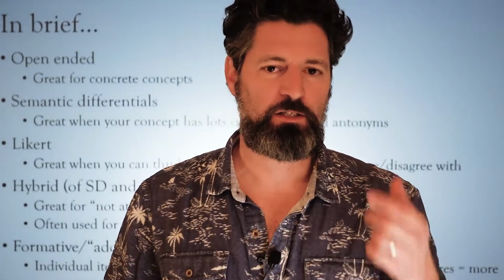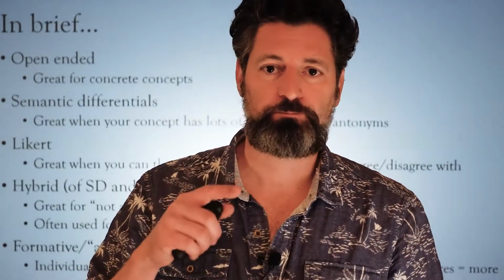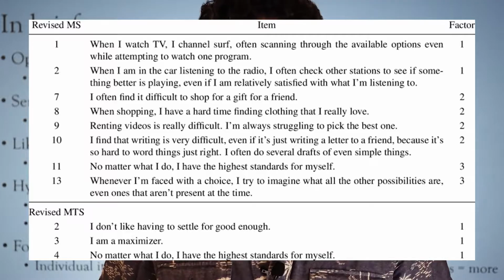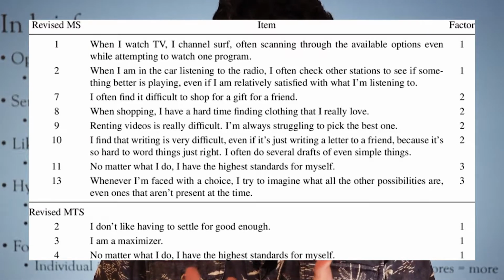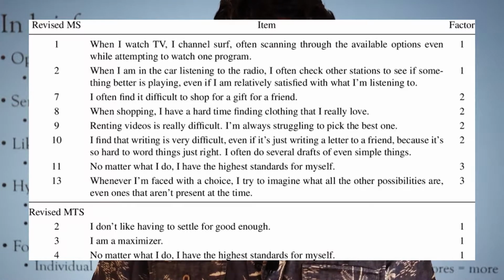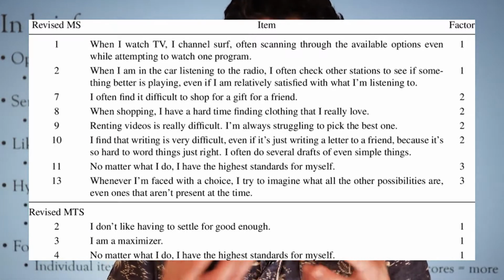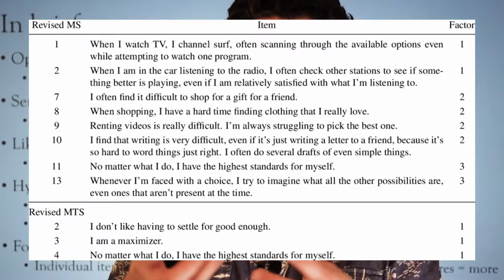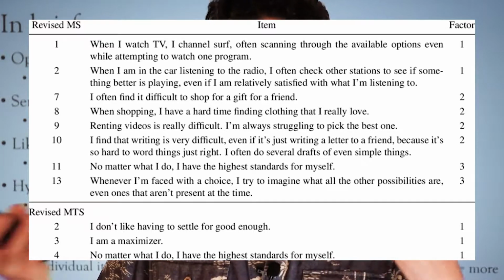Sometimes we see this in psychology. A consumer behavior one is called maximizing. A maximizer formative scale might be something like: I change the station on the radio all the time until I find a station that's perfect. I spend a lot of time in the grocery aisle picking out stuff because I'm never sure what's the right one. I really have trouble making decisions about buying optimal products. Maybe people don't change the radio station a lot, but maybe they have difficulty shopping and deciding on something, or vice versa.